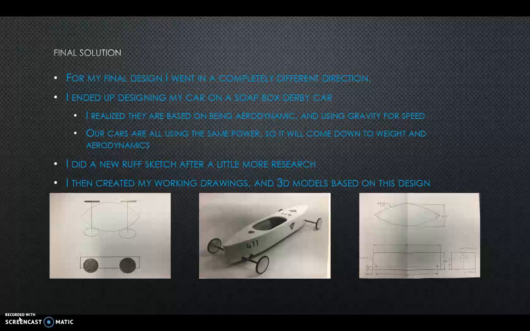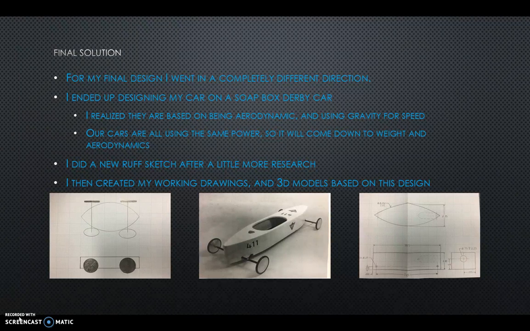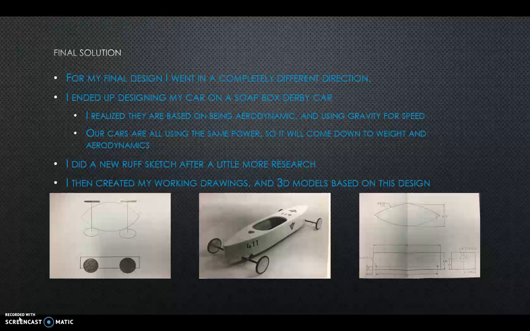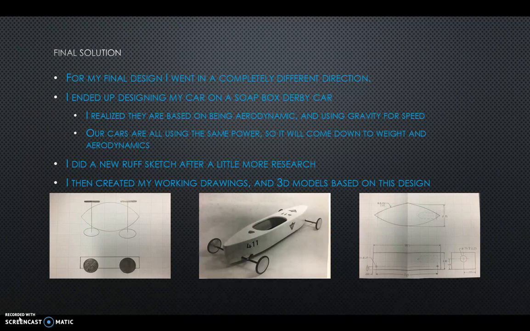Next is detailed design. With my new design locked down, I began the steps to creating my working drawings, 3D models, and a file for the 3D printer. I started with hand drawings, then created working drawings off of that design, and I did working drawings of the parts. Then based on the hand drawings, I created a complete set of the working drawings in Inventor as requested. See the next two slides for images of those drawings.